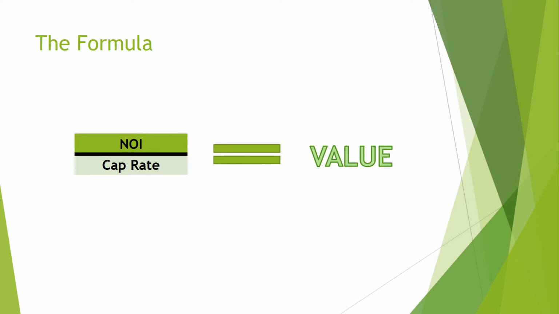So we start with the formula. The multifamily value is determined by NOI divided by cap rate. NOI stands for net operating income, and we divide that value, that's dollars, by cap rate, which is a percentage, and that is very specific to the submarket of the property, and that gives us the value. Now, this is a mathematical equation, so we can always determine the value of one parameter based on the other two. So if we want to know the cap rate, we just need the NOI and the value. So let's break it down and see how it looks.